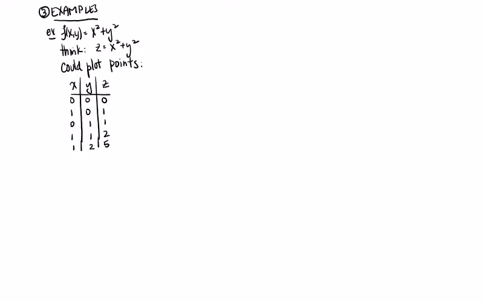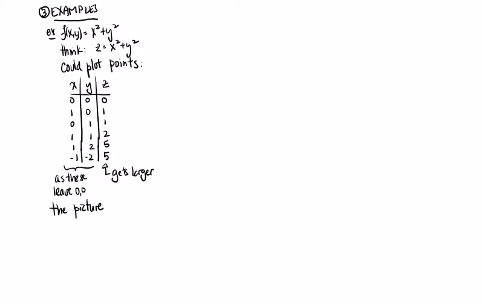So as x and y, actually, let me do one more. If you plug in, say, -1 and -2, you still get 5. So the point is, in this case specifically, as these leave 0, 0, this value gets larger. And it'll get larger faster and faster because of the squares, right? So if you plug in, say, 2 and 2, you get 8. If you plug in 3 and 3, you get 18, right?